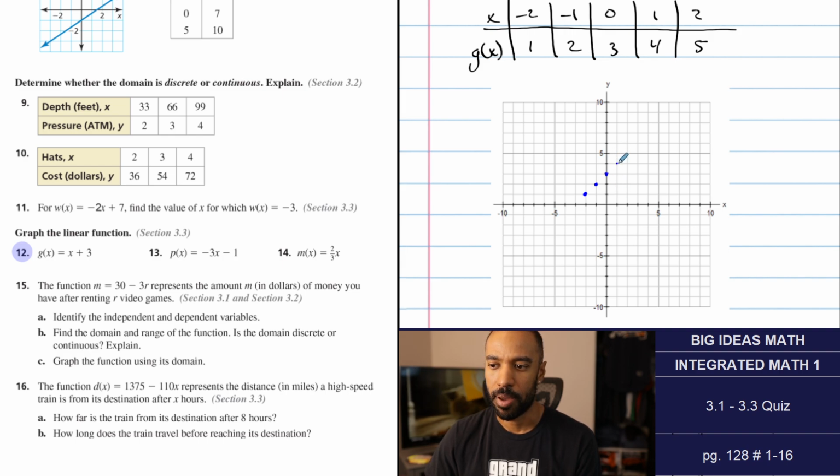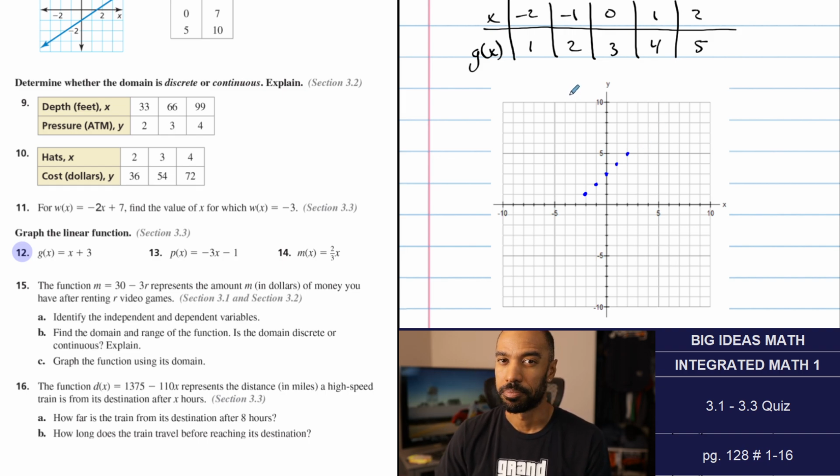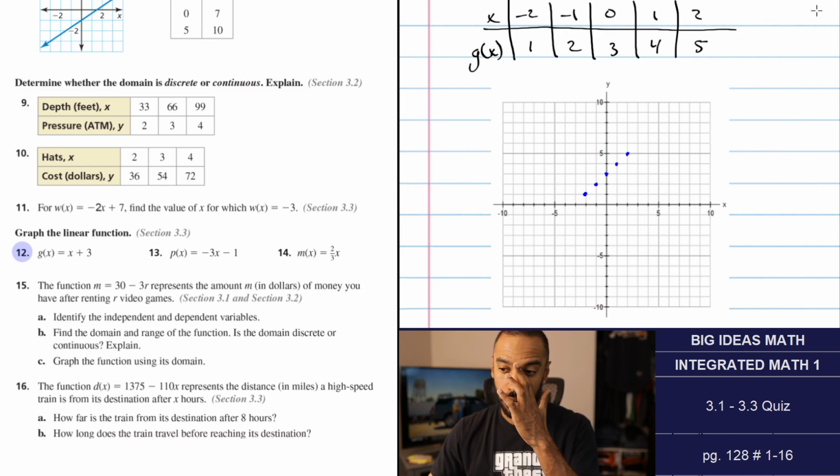So, the other part about this is, why did I choose these points? I mean, literally, when I said because I could, it's because they fit in our domain. There's no reason that any of these linear functions don't have an all real number domain. You can plug in anything, left, right, center, -100, +100. If you could fit them in this window range, go ahead and do that.